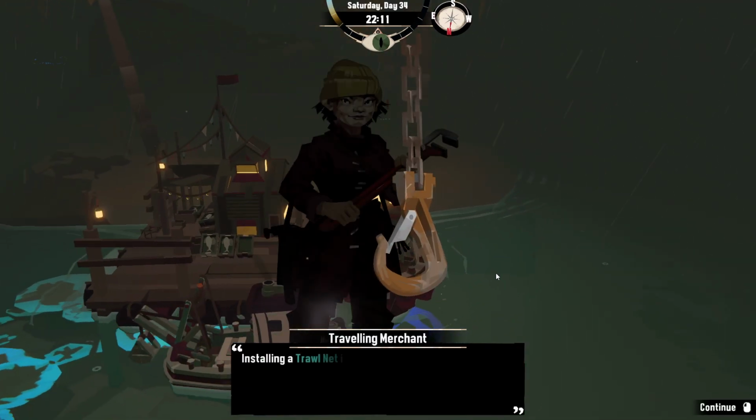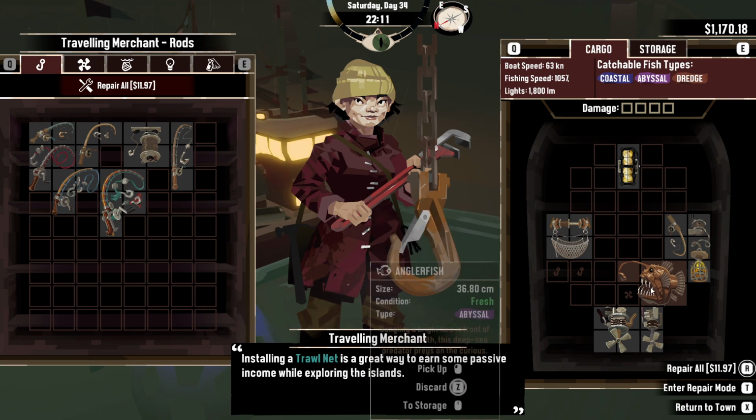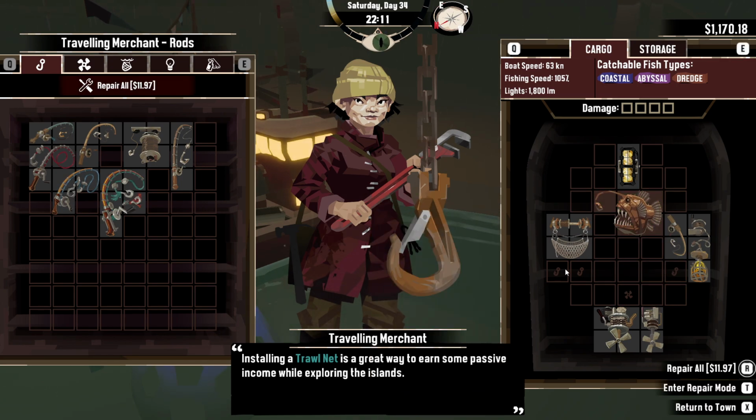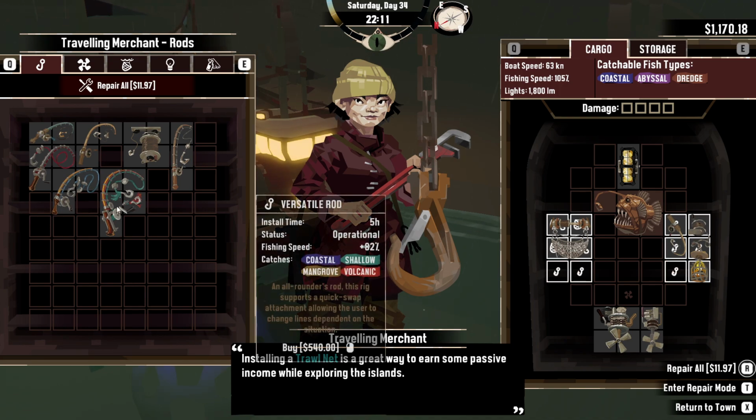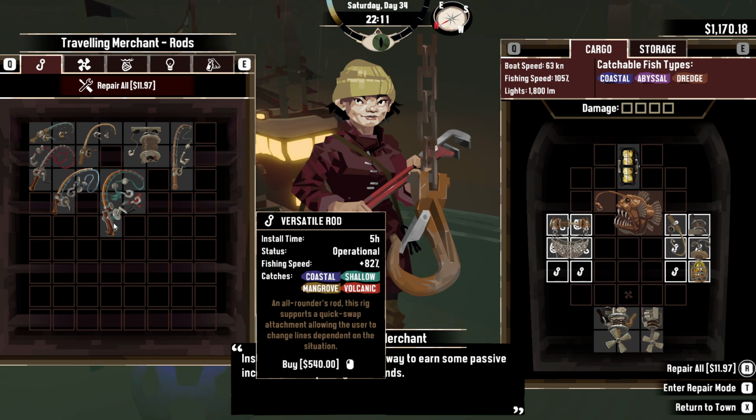We'll go to shipyard. That turns that into a 4. We're into a 6er, and this is a 6er. Perfect. Now this new rod is a 5. It does do everything. It eliminates my trawling, because I can't do trawling and abyssal at the same time, which is unfortunate. Right now we can do dredge, abyssal, and coastal.